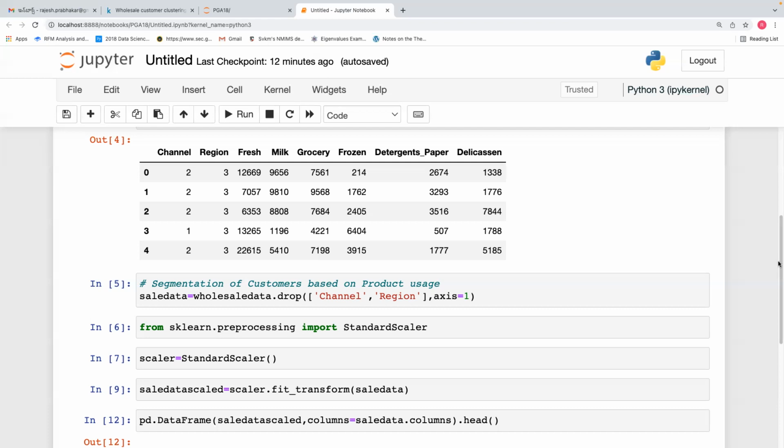Silhouette score lies between 0 and 1. A score closer to 1 means the clusters are clearly separated. A score closer to 0.50 means the clusters are separated, but very close, might be touching. If it is closer to 0, let's say 0.10 or 0.20, it indicates overlapping. If the Silhouette score is negative, it's a failure, complete overlapping of data.